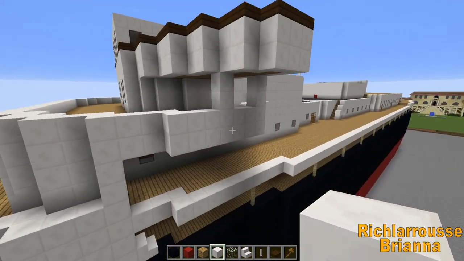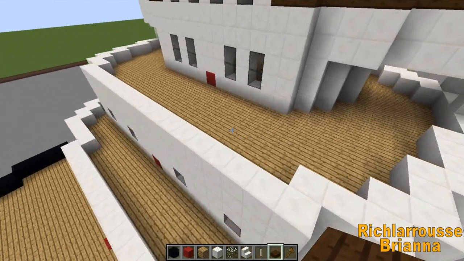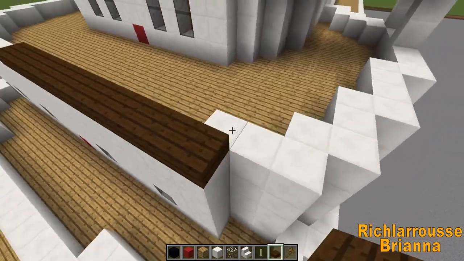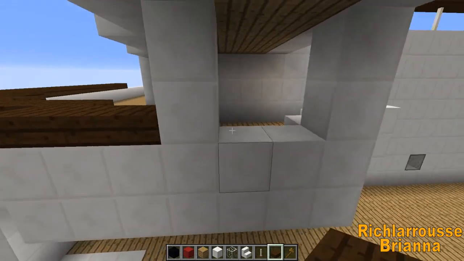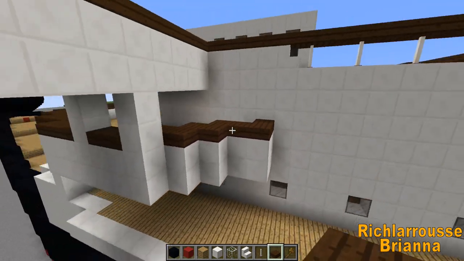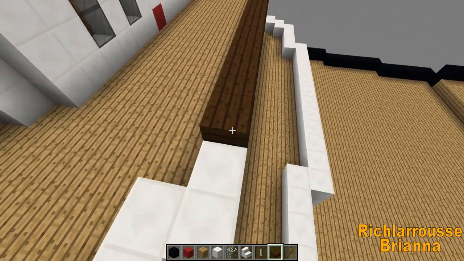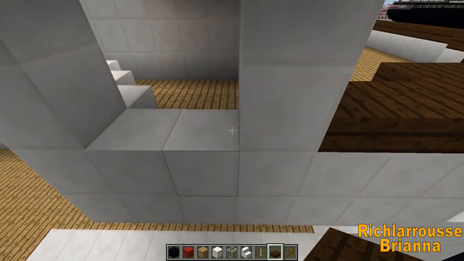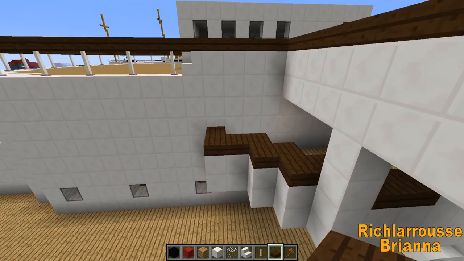like so. Like that. And then on this deck itself we'll add the brown trim again. So from the center we'll add the brown trim going around like so, between the pillars and then up to the side like so. Do the same the other side. There we go, like that.